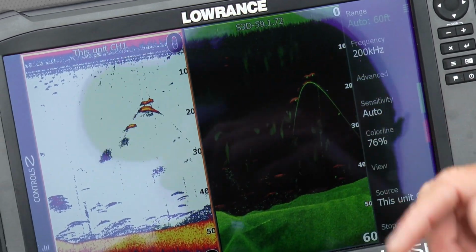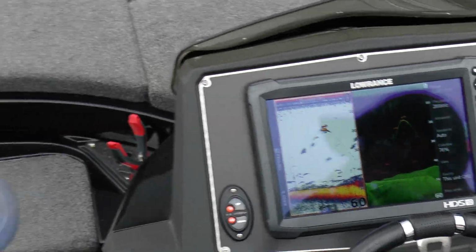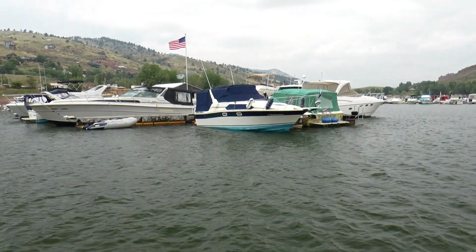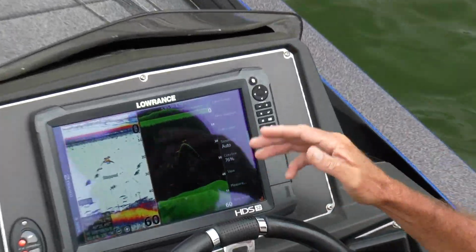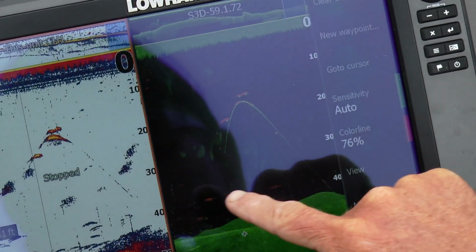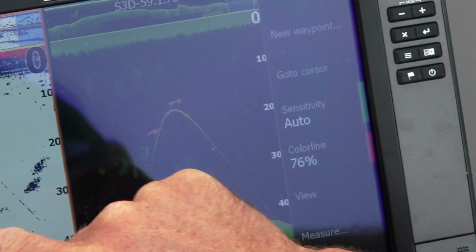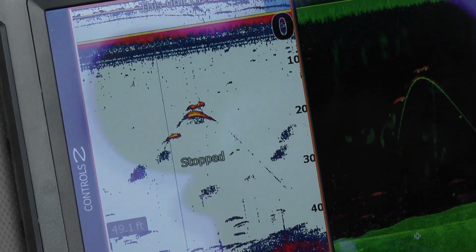What this is, guys, is a cable that's running from the end of one of these docks and goes over to that big rock right there and holds this dock, okay? I'm gonna stop the sonar screen right here, stop sonar, and come back to here. There's 2 fish sitting above it. You see the 2 fish above the cable, but this big arch right here and this perfect arch you see right here that the textbook would tell you to fish for, that's a cable.